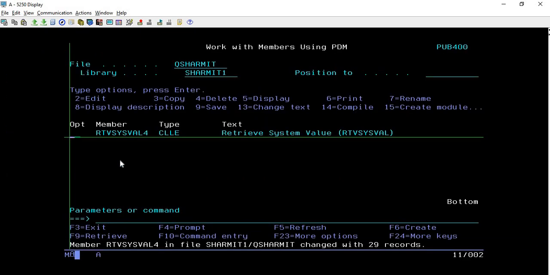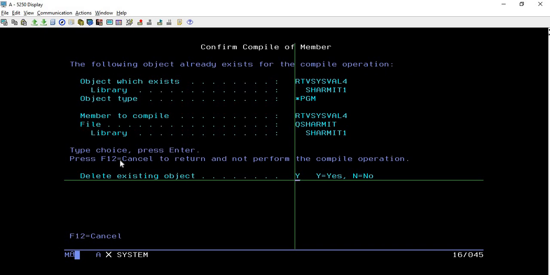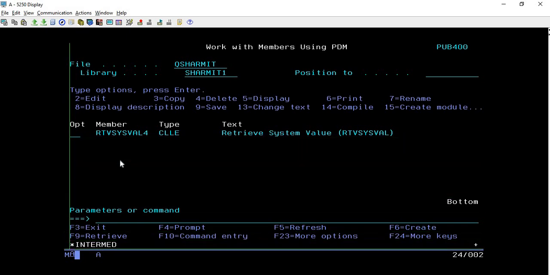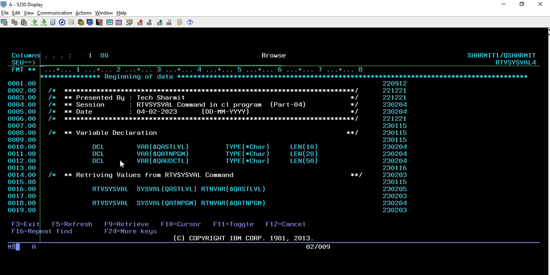Basically, we discussed the assistance level, attention program, and audit control. For these three values, we are getting the below outputs. The first one is assistance level, which is star intermediate, and then this is the QSYSLIBL, basically it is returning the system libraries. Now doing page down, this is the audit control, and these are the attention program related information. If you are looking for such information, then you can easily utilize this RTVSYSVAL command, retrieve the values from it, and use them in your logic.